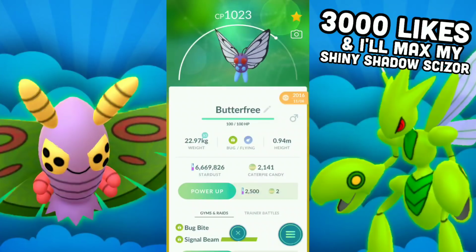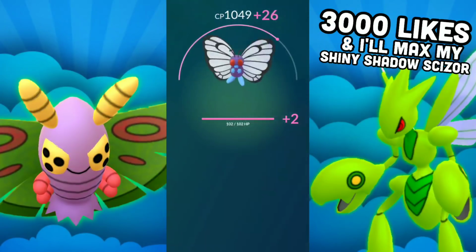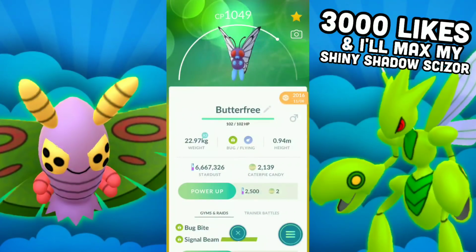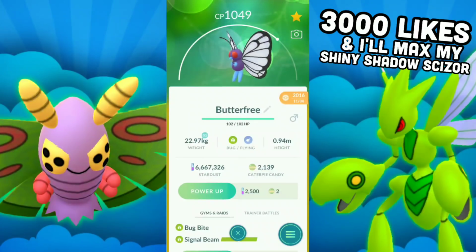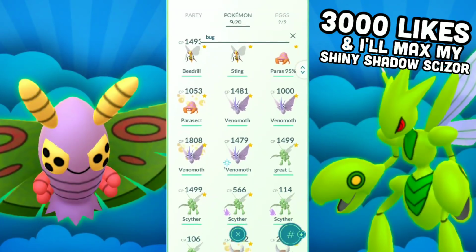Bug Bite is going to be a lot easier to use because, well, it's so quick and you will be able to dodge a lot easier. As far as the Signal Beam, it's not as long as the Bug Buzz, I do believe. It does have a decent animation time, but it's not going to be leaving you as vulnerable, I do think. So we'll probably test that out in the future.